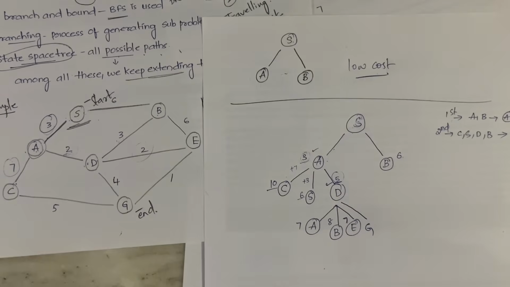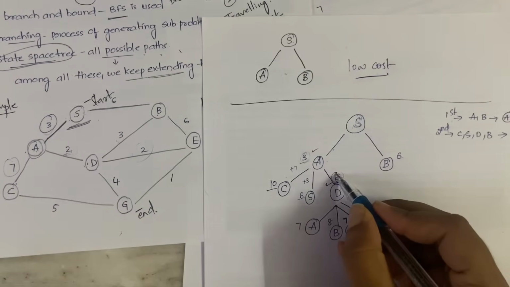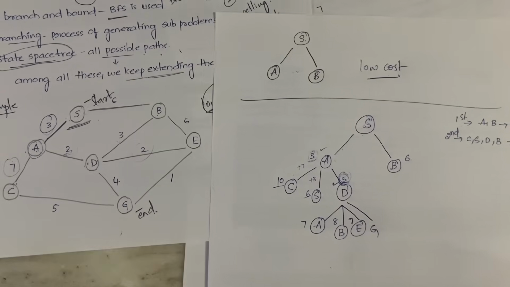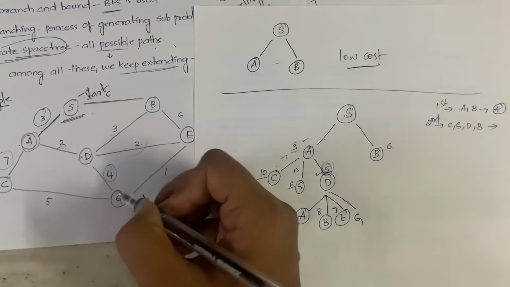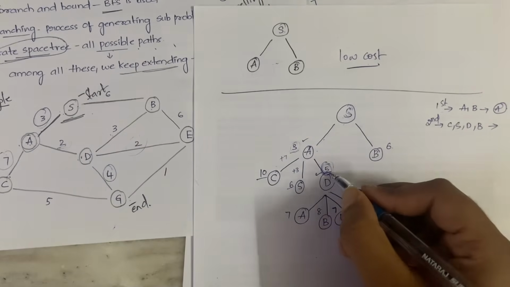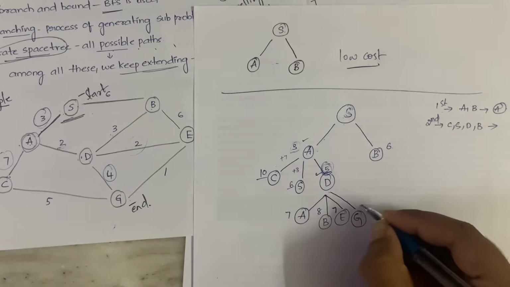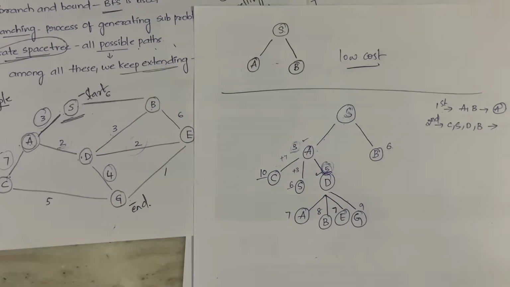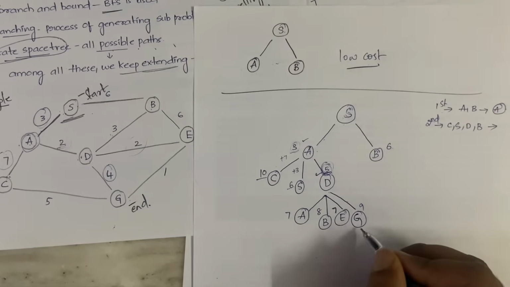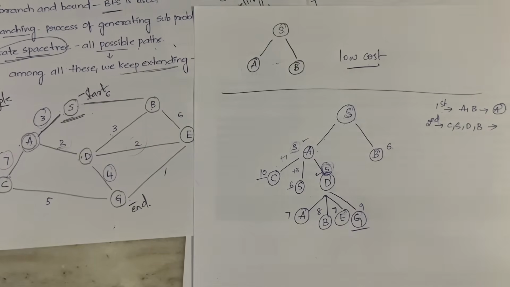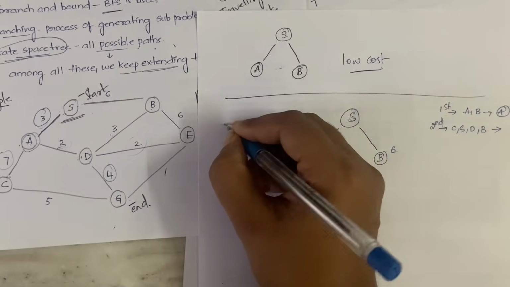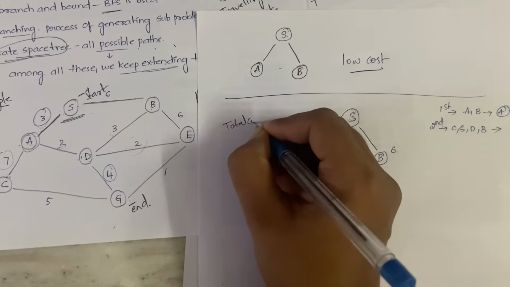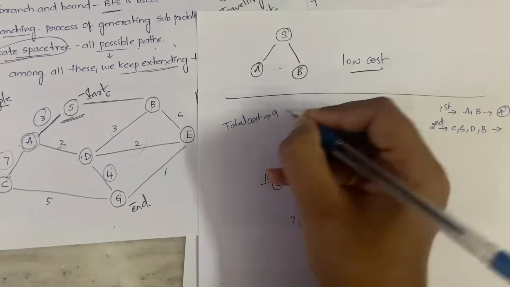Next, simple guys, just look at the number which is on the previous node. Don't get confused. Now from D to G. D to G, it is how much? 4. Till here it is already 5. So 5 plus 4, 9. And here what you have to notice is, you have already reached G. G is your goal state, right? So at present, your total cost to reach G is 9.